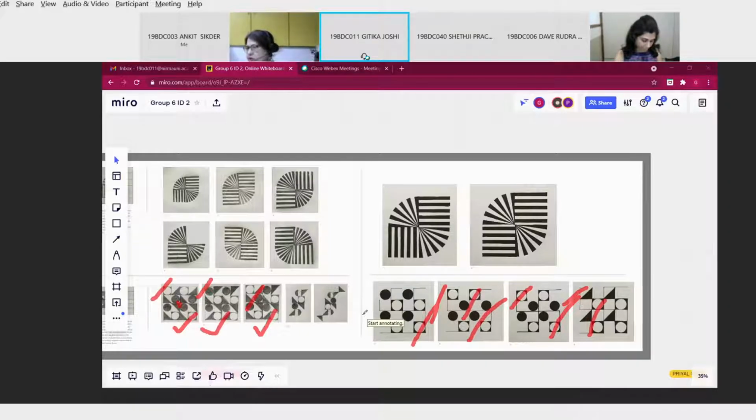Coming back to your exploration, really happy with what you've done. These three I still feel are very interesting. In this, you can try a different direction also. Just flip it and see how it looks, both of these. Yes, ma'am, I tried that yesterday, but ma'am also suggested that left to right is more efficient than the option where I flipped it. Fair enough, take both of these forward.